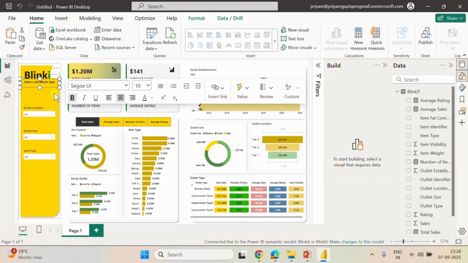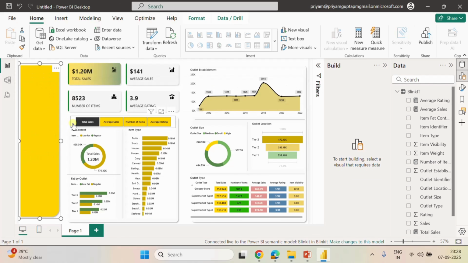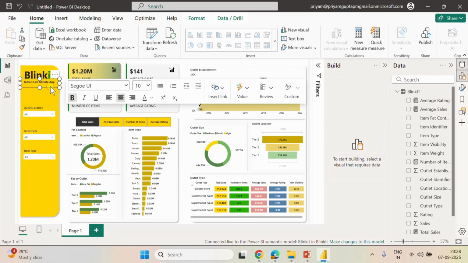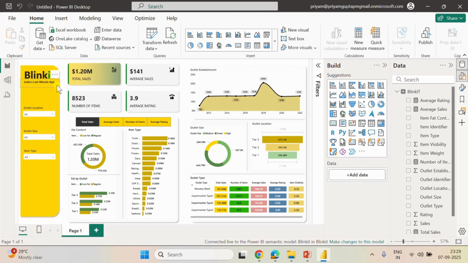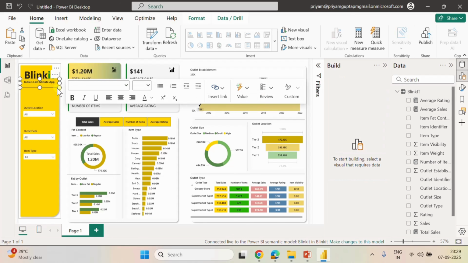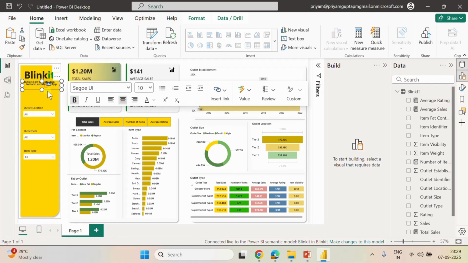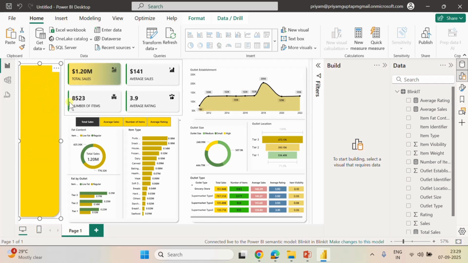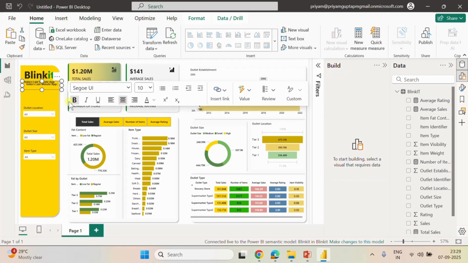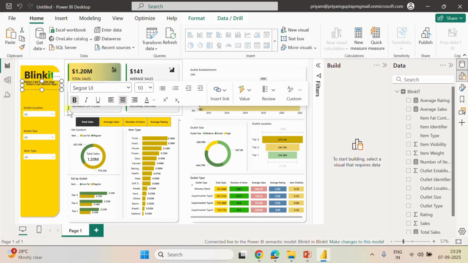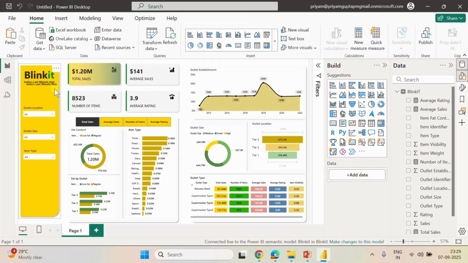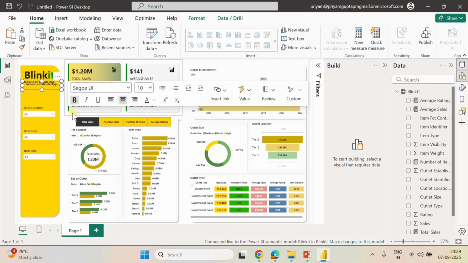Okay, copy this one. Let me name it as a filter pane.